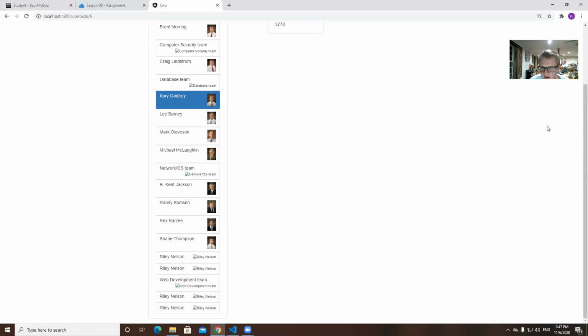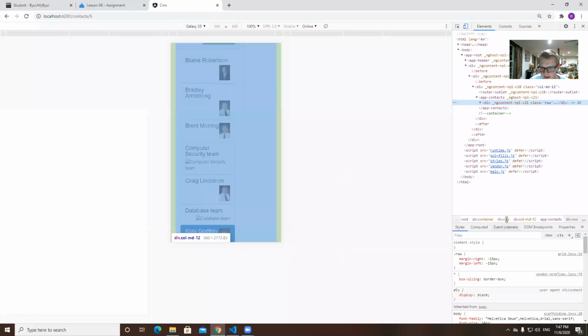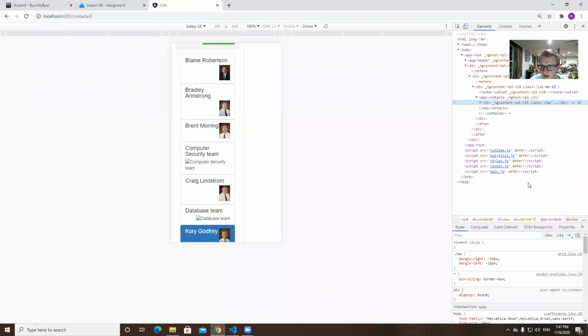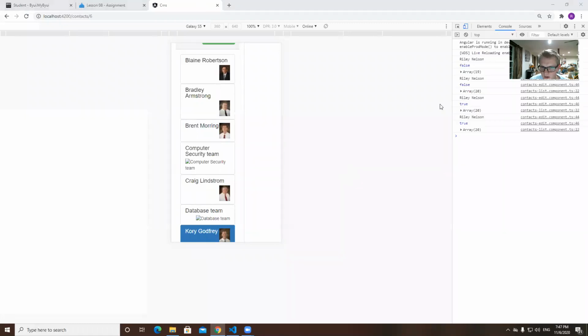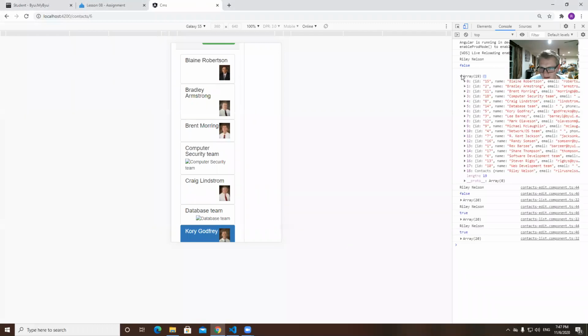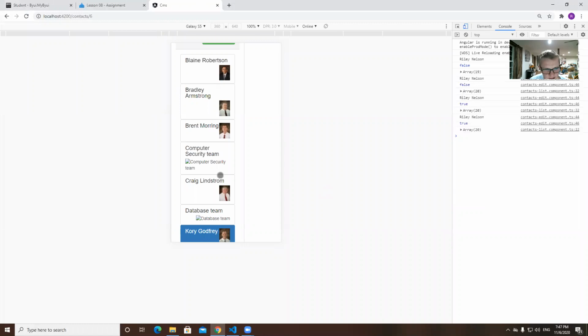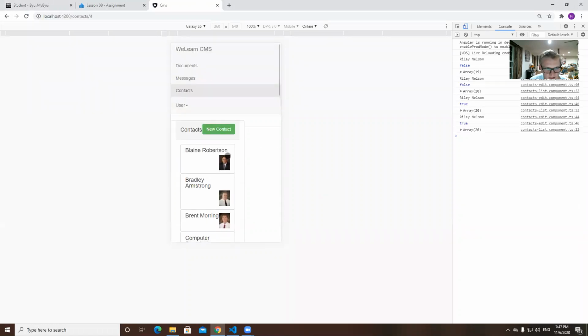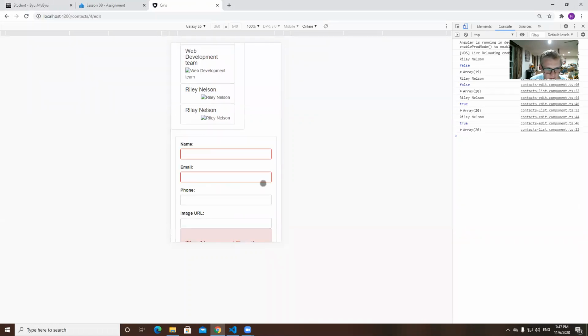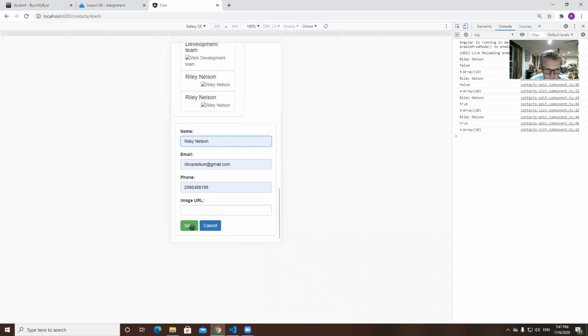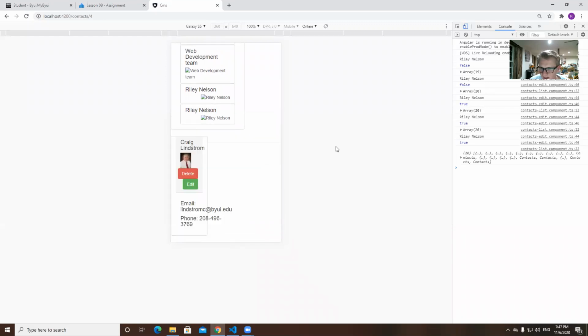The interesting thing though is when I went to inspect it, I put some console logs in the document so I could try to see what was going on. But now it's just adding to the array. And I'm not really sure why it is doing this. I spent several hours trying to figure it out, but I can't really figure it out, and now it's just staying at a constant 20.